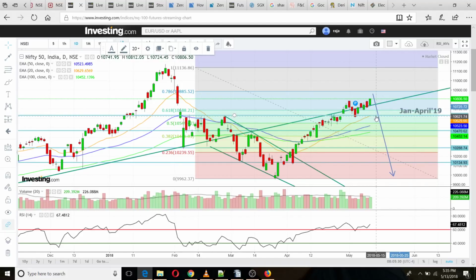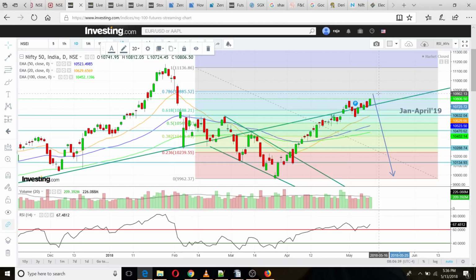If we go below 10,650 levels, that's where I'm expecting, once we see a breakdown of 10,650 levels, that will be a good sign that we should start building our short position. Then the market will become sell on rise. Till then, for the 2 days, this is how we should trade. Expect high volatility, that everybody knows. It is possible that Nifty will move upwards 50, 60 odd points. For these 2 days there will be a range bound movement, but steadily we would be going up. Around 10,050, 60 levels is where you should square off your position. That is where you should book your profit in longs, and after that I will be looking for short positions, short signals.